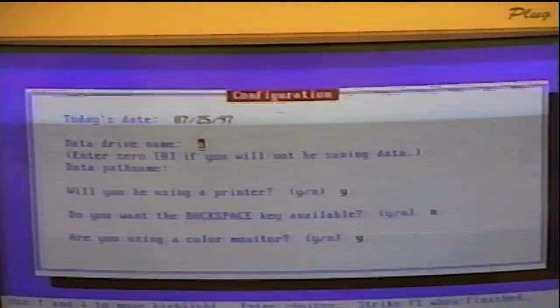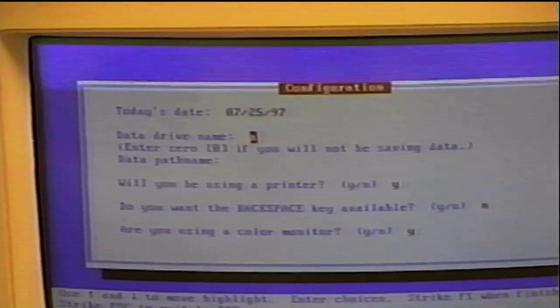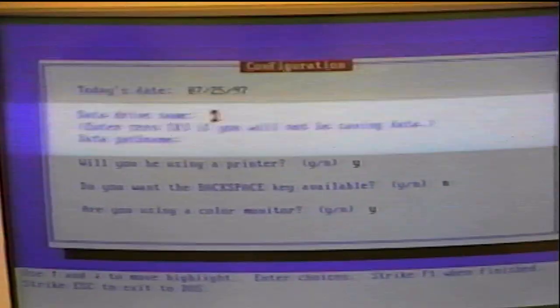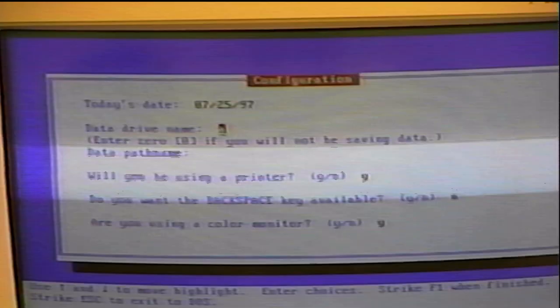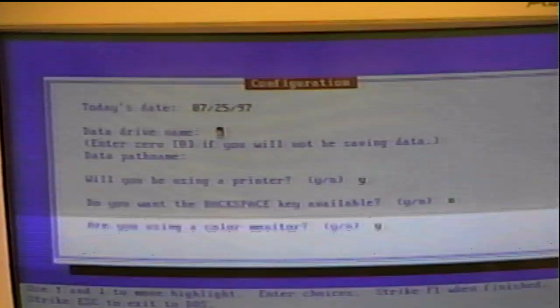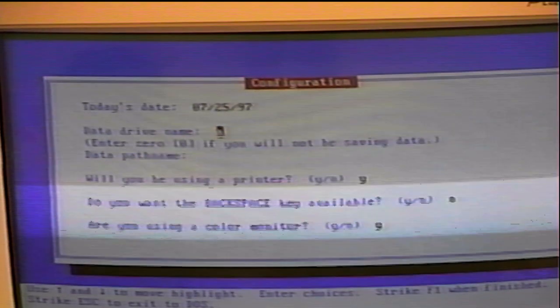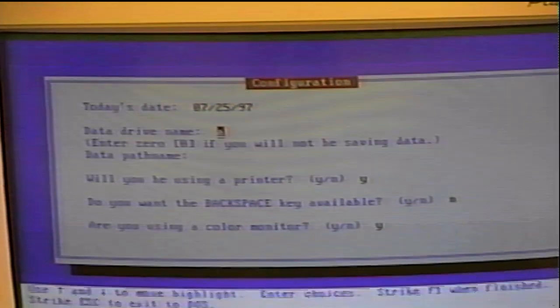Escape. I did escape to get back to my configuration, because that's where I'm stuck right now. I don't know if I'm supposed to hit A or H. And you always read your message line, and it tells you exactly what to do if you don't know what you're doing.